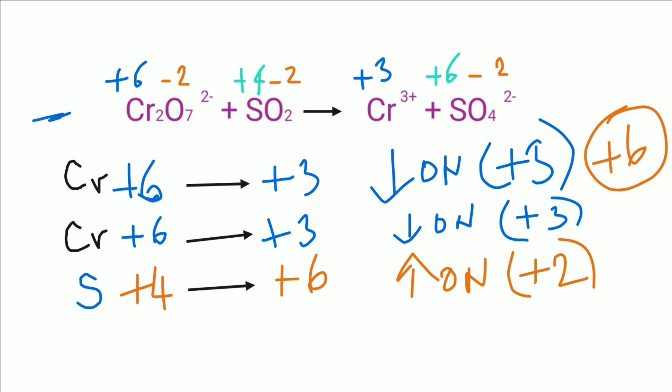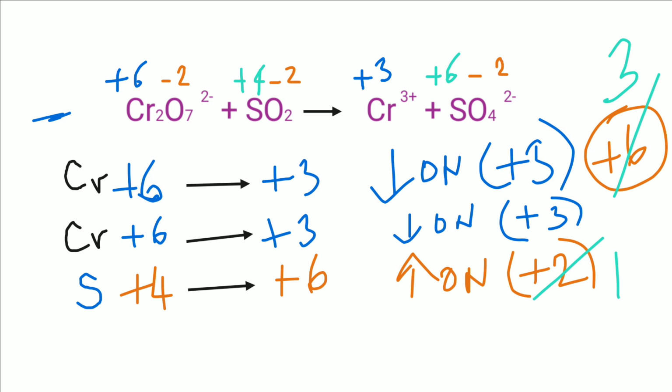Now we need to compare and check the oxidation numbers. The decrease in oxidation number is plus 6. The increase in oxidation number is plus 2. These are multiples of 2, therefore we can simplify further. As a result, this will be 3 times and this will become 1 time. So accordingly, sulfur needs to be multiplied by the coefficient 3 on the right hand side. Similarly, chromium needs to be multiplied by 1 on the right hand side. So we can work this out on the next page.